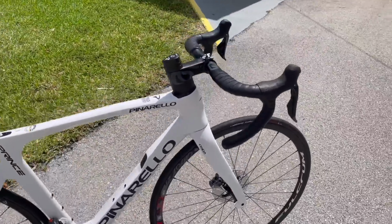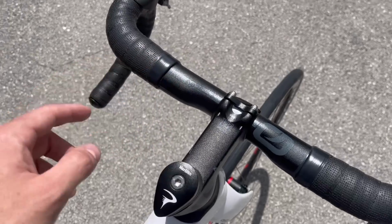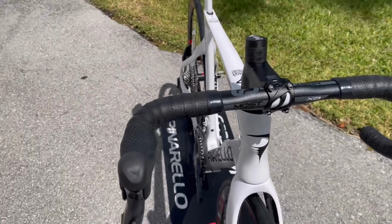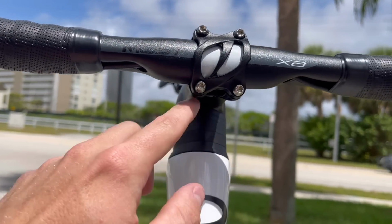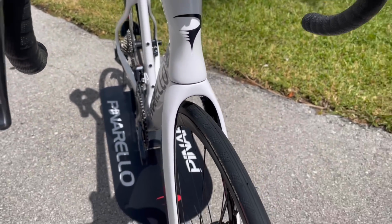So starting off with the handlebars, you get their MOST brand. MOST is a brand by PINARELLO similar to Revolve. So this is gonna be PINARELLO's own in-house brand. So you have a MOST aluminum handlebar, you have a MOST alloy stem. The cables are ran internally on this model. So it can go underneath here, into the bar, into the frame, and all the way down. You see the little split they have for the spaces, so it is easy to make adjustments there. You have the beautiful PINARELLO logo right there.